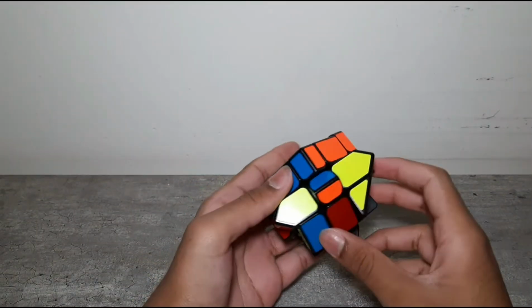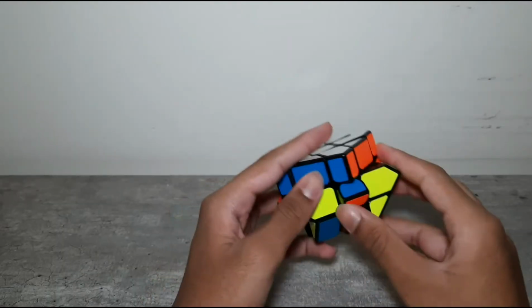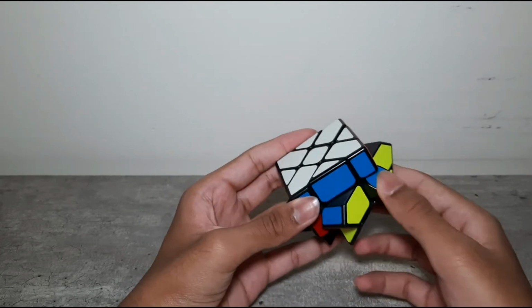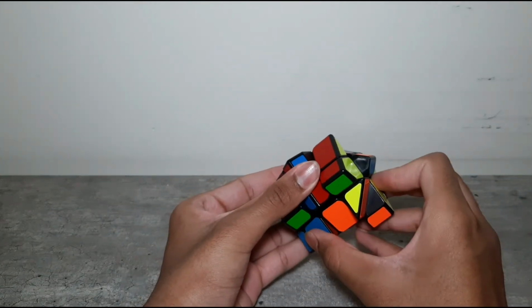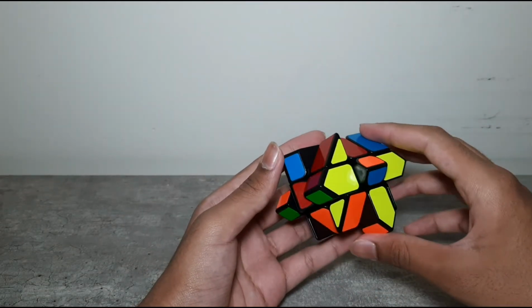So in order to solve these centers, here's what we do. We just need to get them to look like this. So let's just fix these other three, which are all not oriented correctly. So let's start with this one. Here's what we do. We move this side twice and then move the bottom layer twice.